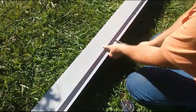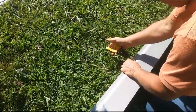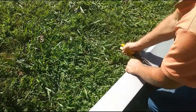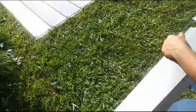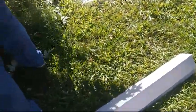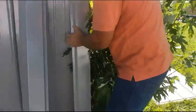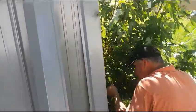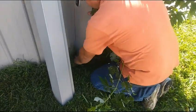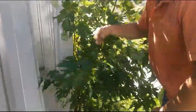I got 10-foot rake and corner. Should be able to get 2 out of this because that's 120 inches. Put in the top first. Other side. So, that's 60. We'll put a couple screws in that, and that's what it'll look like.